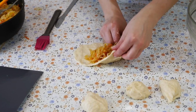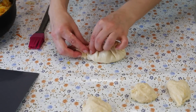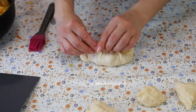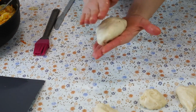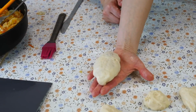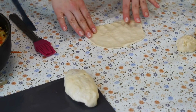Now, gather all the edges of the dough upwards like this. Look, see, like this. And this is how we form the little pie. Flip it over, flatten it like this. This is how the pies turn out. Prepare all the others in the same way. Like this.